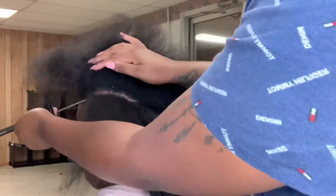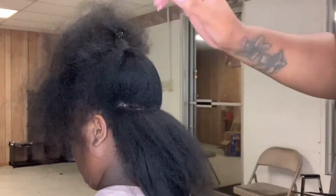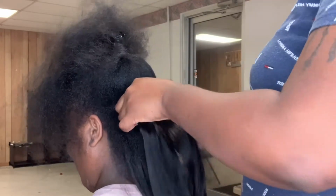Now, after I get done, I'm going to put a little more heat protectant on her head. I'm just going to straighten it all out. And then I'll have some pictures at the end showing you guys the different styles that we achieved with these.